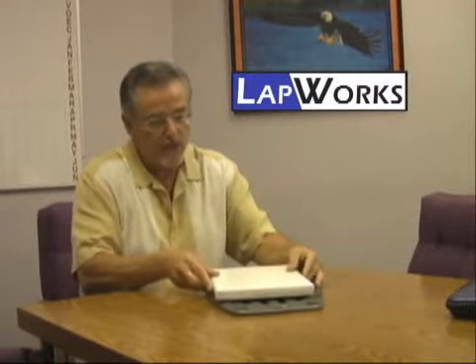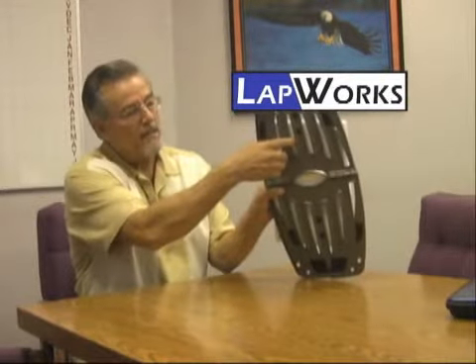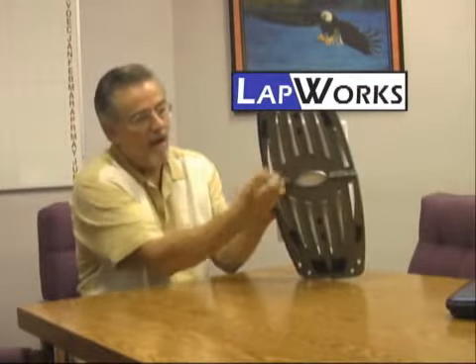When you have your computer sitting on the notebook, what's happening is that the heat is emanating from the bottom of your notebook and sliding across the bottom to escape, because heat rises and wants to seek the highest position. By having these vent slots here, it actually sucks in air that expedites the convection process.